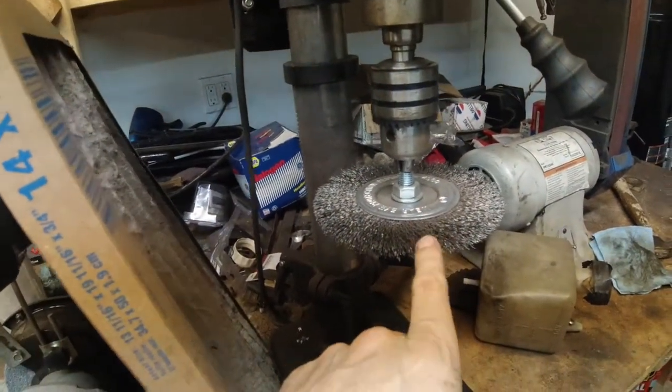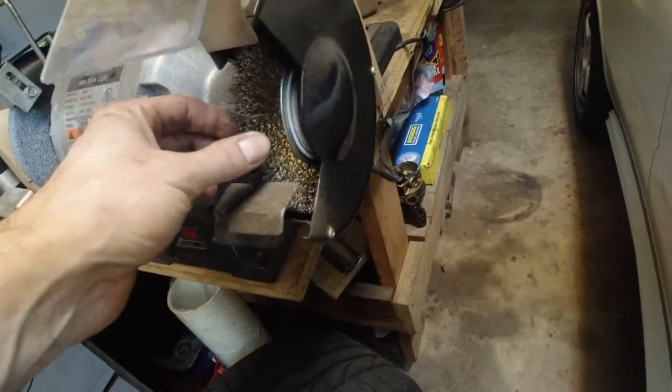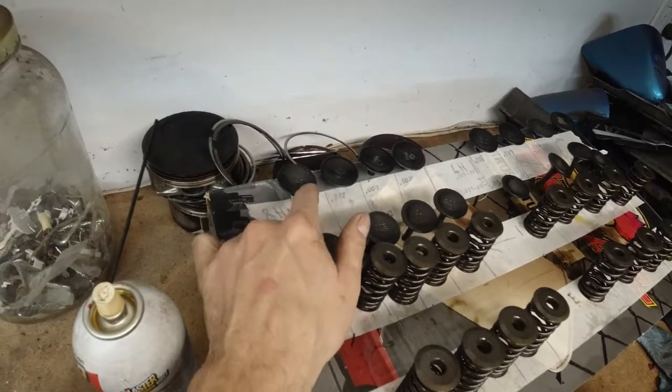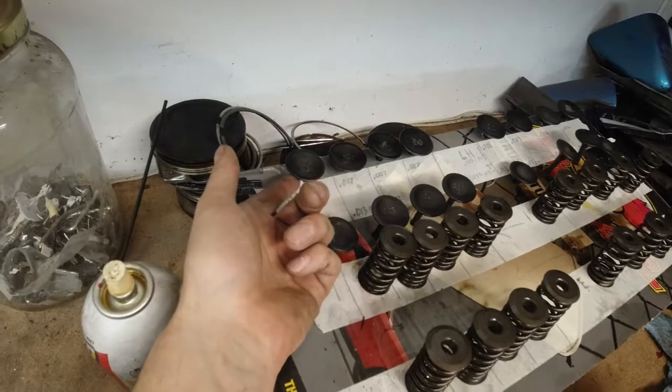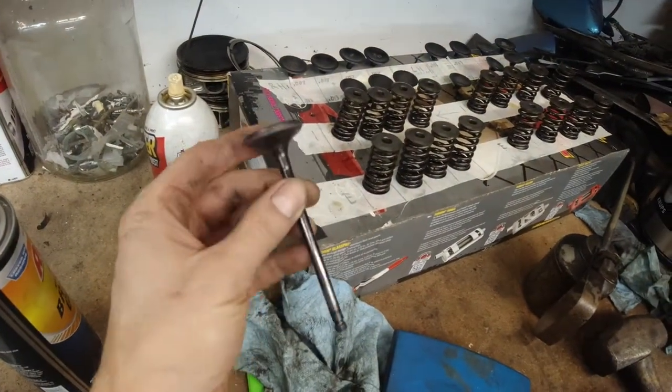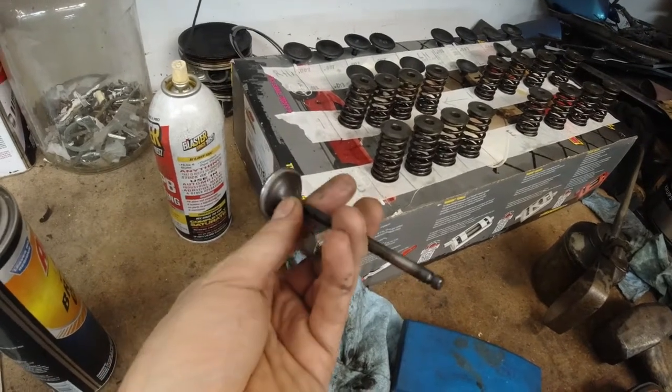Guys, so you saw me clean the heads, lap the heads, clean the block, just a lot of cleaning. We cleaned the valves. I know some of you may be against it or simply may not know, but you have to be very careful doing any of this, especially cleaning the valves. I used this steel wire wheel and this brass wire wheel. On the intake ones, the bigger ones, I only cleaned the faces, okay? I did not even lap where they meet with the head. But on the exhaust ones, I used the steel to clean the top and then the brass to clean the underneath.